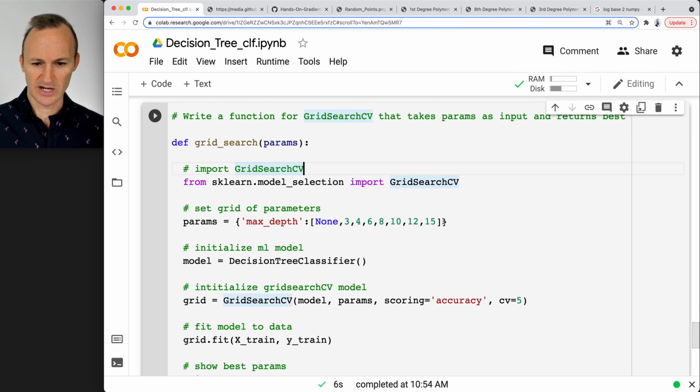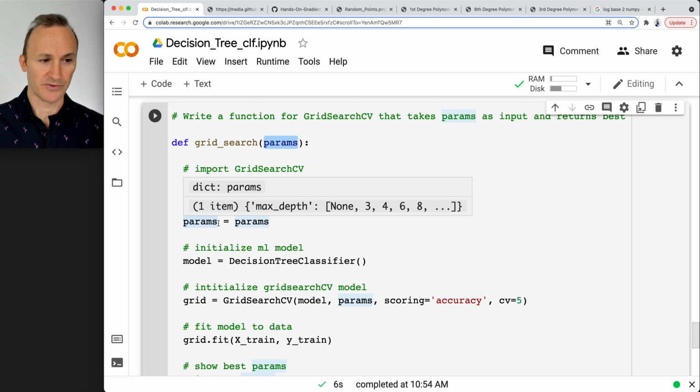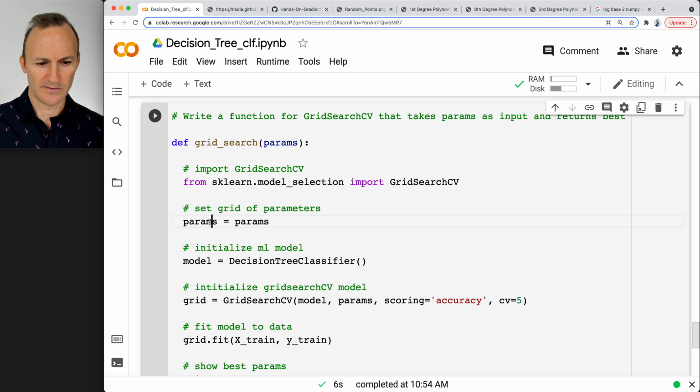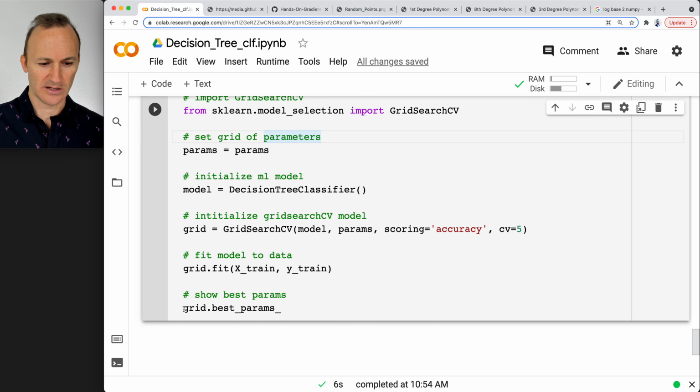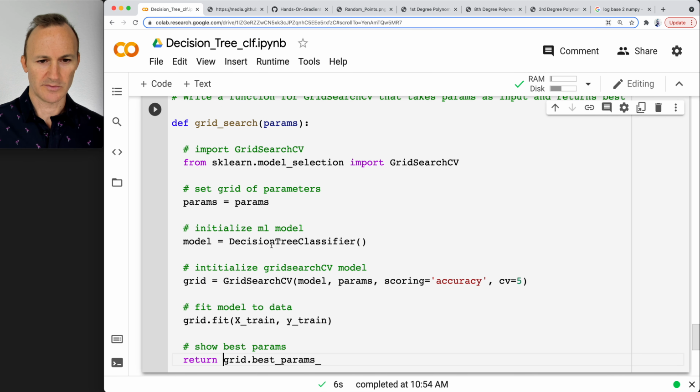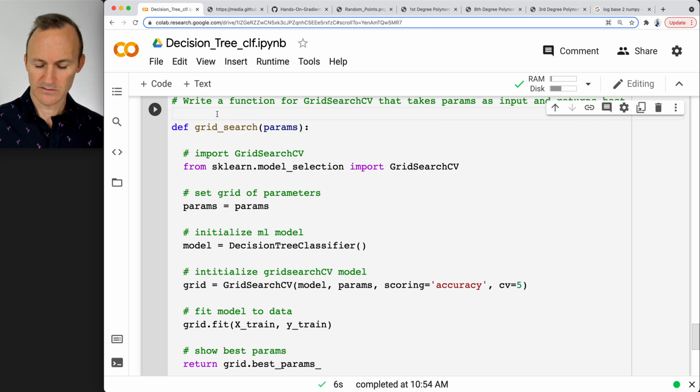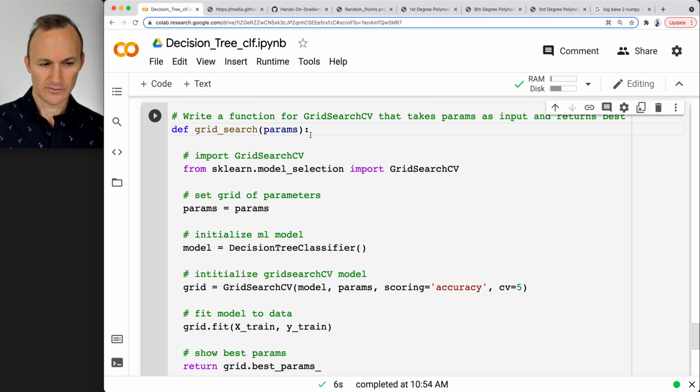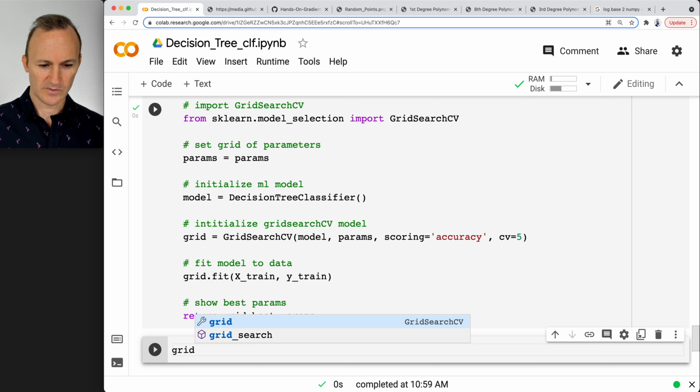And all I need to change then here is I set params equal to params. This can work fine with code because you could call it something different, but basically you can reassign variables, right? So I assign the variable params to the value right here. And then I think the only other thing is to return this. Okay, so I'm going to try this. Press Shift Enter and try grid search.